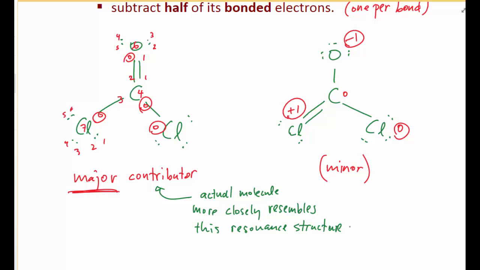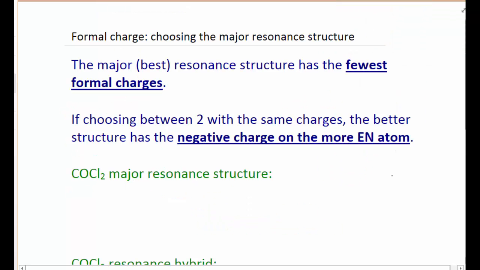But the structure on the left is sort of not the whole story. That's not what the real molecule actually looks like. That resonance structure off to the right, plus the one that's similar to it with the double bond on the other chlorine, those are going to contribute some to the overall molecule. Which means that overall, the real molecule is going to have less than a full double bond here, and a little more than just a single bond in there. But it's going to more closely resemble that structure. So let's go to the next page where we write that out a little bit.